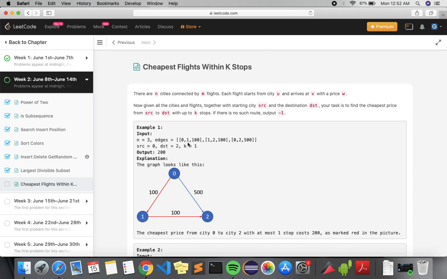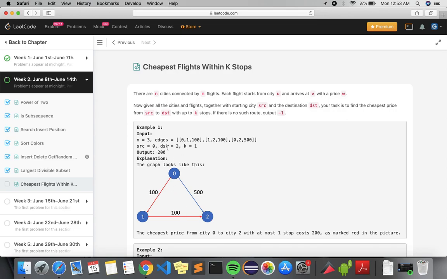The given edges are 0 to 1 with price 100, then 1 to 2 with price 100, then 0 to 2 at price 500. So the source is 0 and the destination is 2, with up to 1 stop.